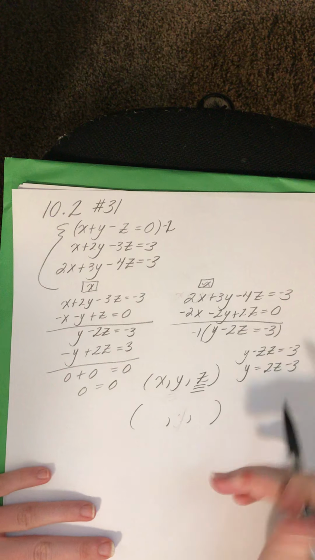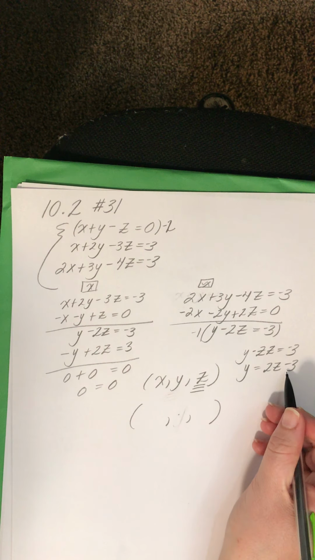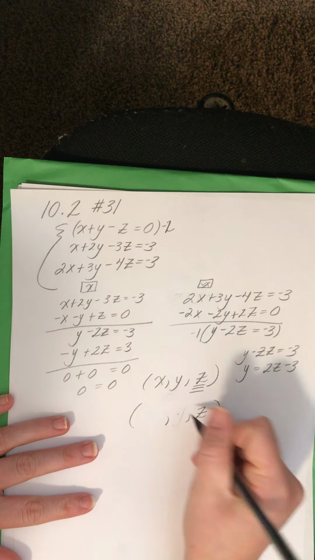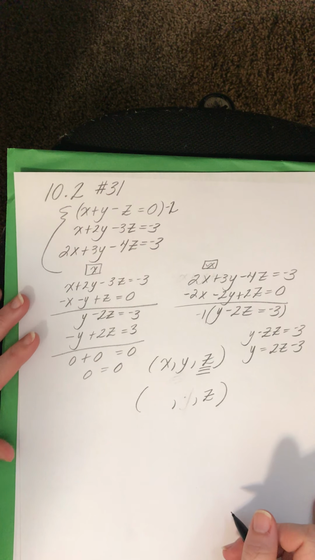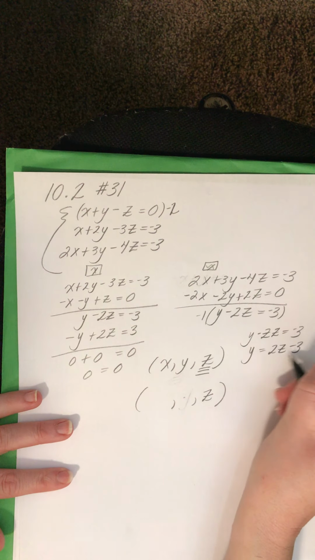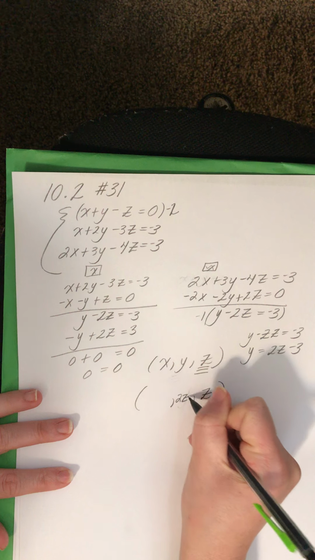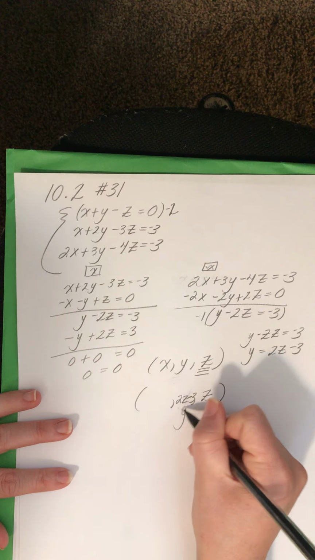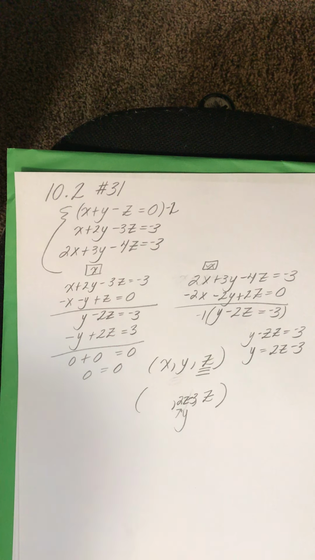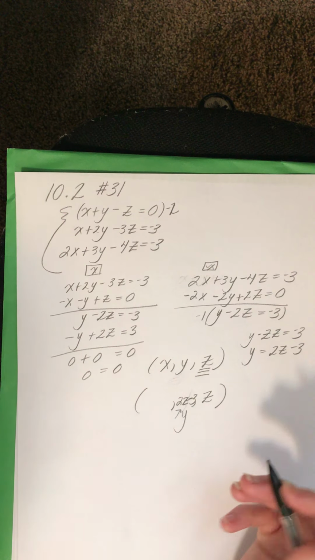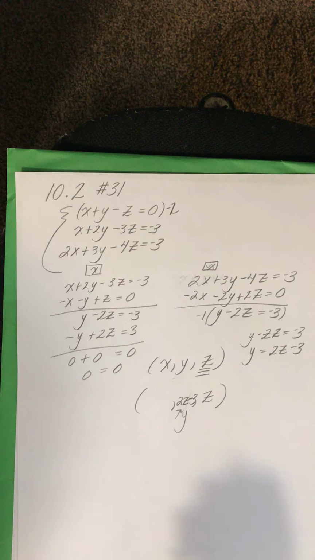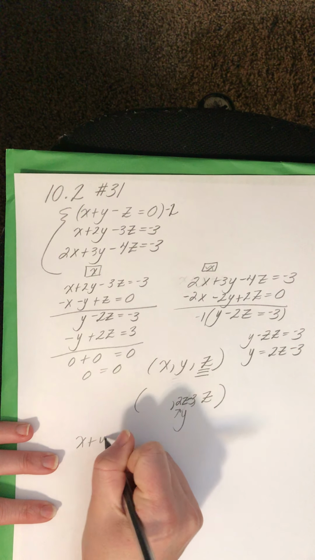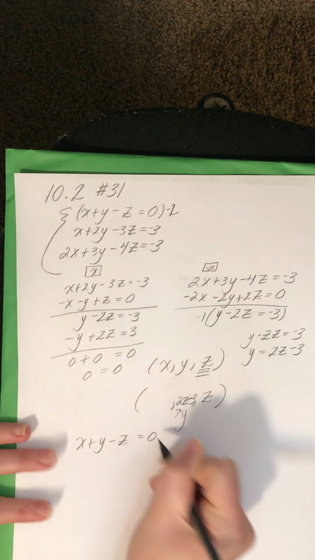Because we have the equation written as y equals an expression of z, we're going to want to leave z as z. Because see, now we can rewrite y in terms of z. So instead of y is equal to 2z minus 3, we're going to write 2z minus 3 there, since that's what y is equal to. See, y equals 2z minus 3. So now you have to rewrite x in terms of z. So I go back to one of the equations. I'll just take that top equation. X plus y minus z equals 0.